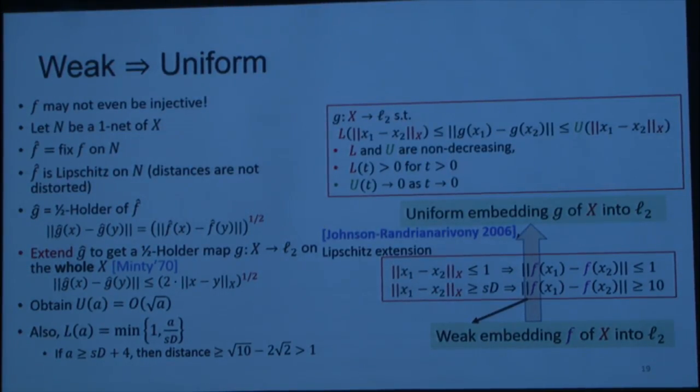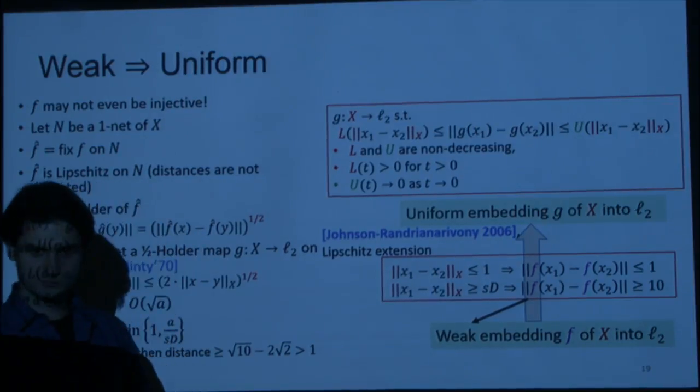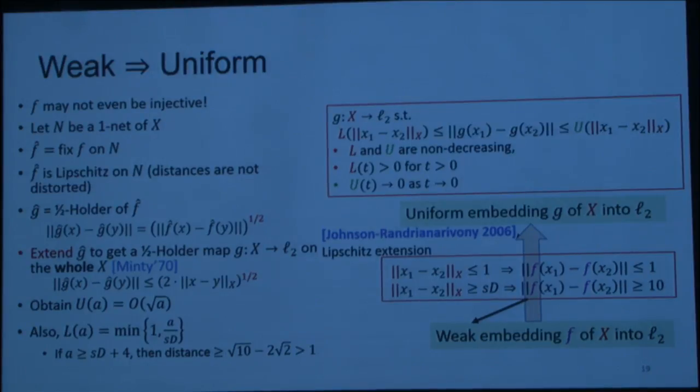Okay. And what do you do when a goes to 0? You don't need it. Right, so when a goes to 0, this is where you use another metric property. So you have x1, you have x2, right? They are very close. So what you do, you take this vector, let's call this v, repeat it many times. This will be v, this will be v, this will be v, and so forth, and this will be some xk, until this distance is now more than sd plus 2.